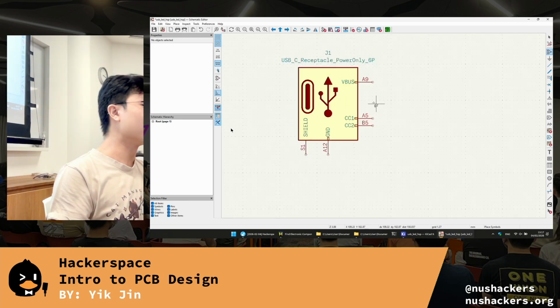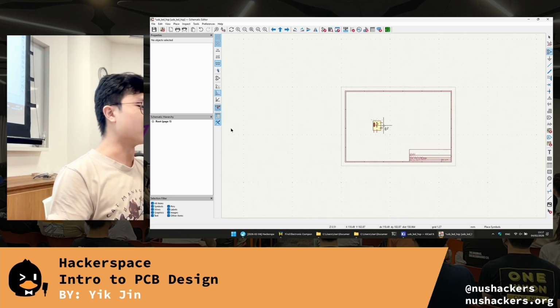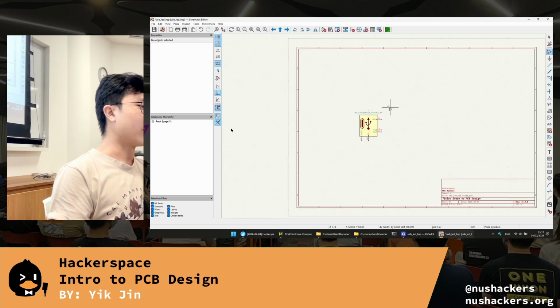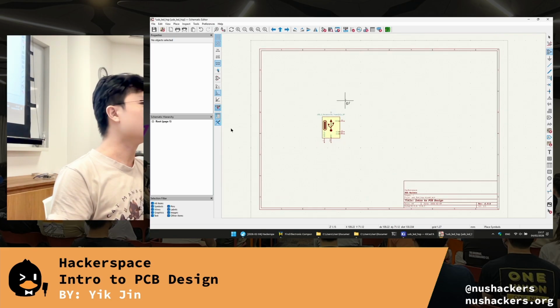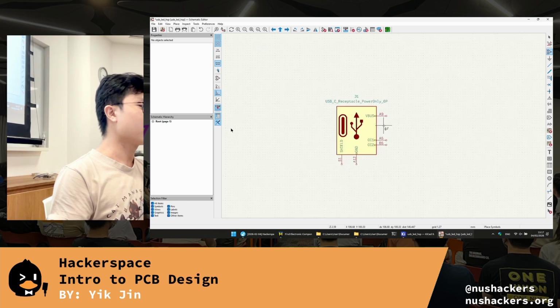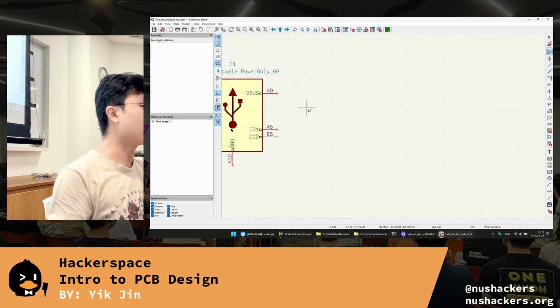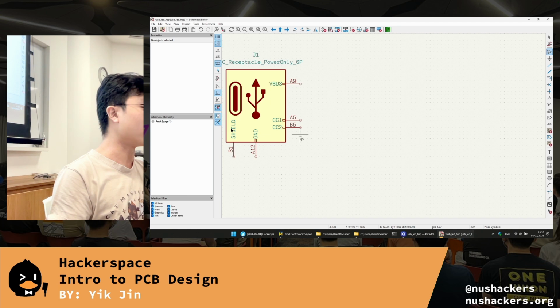So now you can see here, to zoom, all you need to do is mouse wheel up. Mouse wheel up will zoom in, mouse wheel down will zoom out. Then you right click anywhere on the sheet and you can move around the sheet. So zoom with mouse wheel up and then you can see over here we have all the pins.